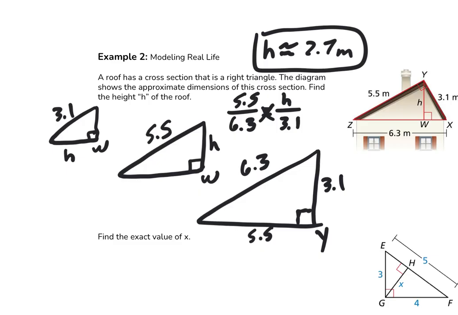Okay, because it's a story problem, because we're doing actual length or the height of this roof, we may not come up to be an exact answer. We're just going to kind of round it, come up as close as we possibly can. On your homework today, there are going to be times where it says find an exact value. If it ever says find an exact value, then we'll probably leave our answer as a fraction instead of a decimal. But if we're doing a story problem, the fraction really doesn't make sense.